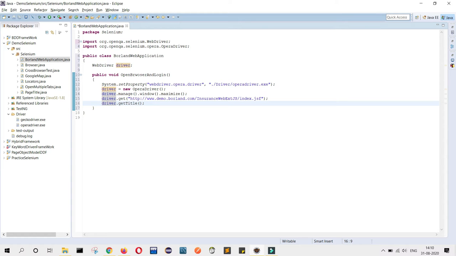So I will write String actualLoginPageTitle equals driver.getTitle. If I get the actual result, I need the expected result also.